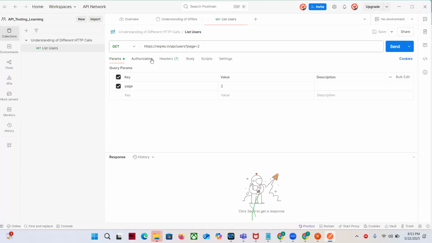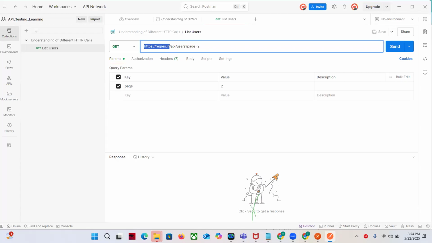When I say HTTPS reqres.in, this is called the main base URL or a parent URL, because this is the main server that we use. Clear? Now /api/users is your endpoint. Endpoint means how do I navigate inside the reqres.in server?